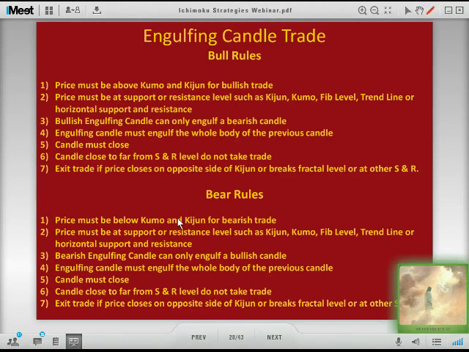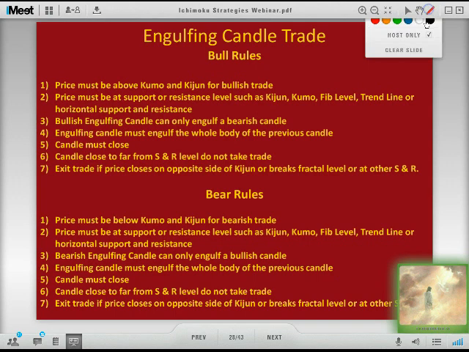Basically, some of you guys probably know about bullish and bearish engulfing candles. Well, I have a way of mixing it up with my Ichimoku system. Basically, I only trade at support and resistance levels with everything. Everything I do is at a support and resistance level. It's not going to be in no man's land. I always trade at a support and resistance level. So here's the rules for this engulfing candle trade, and we'll look at the trades and how you do it.